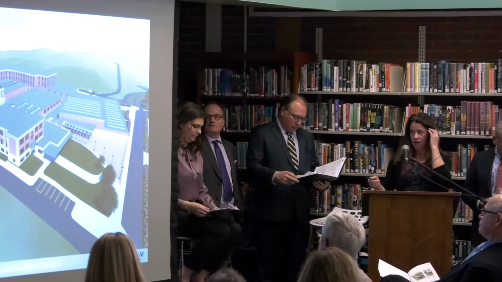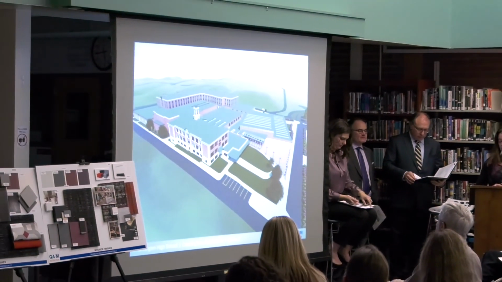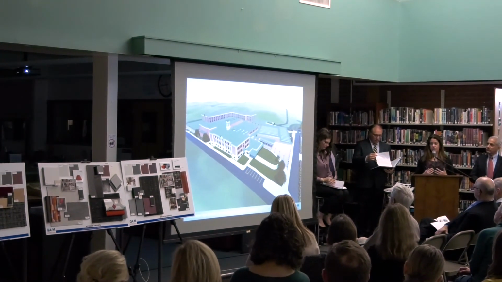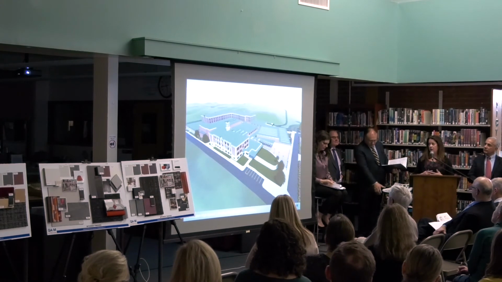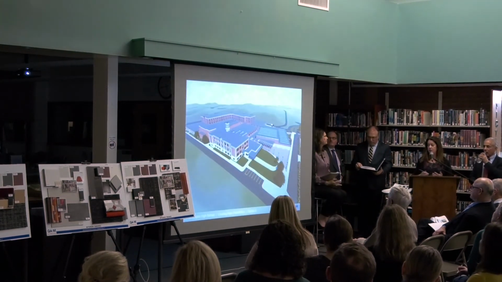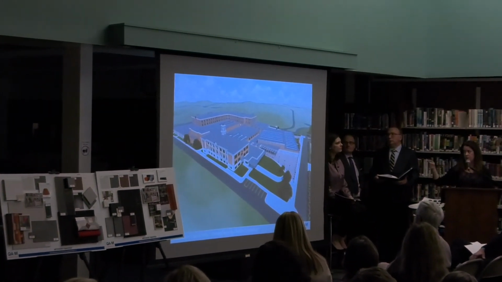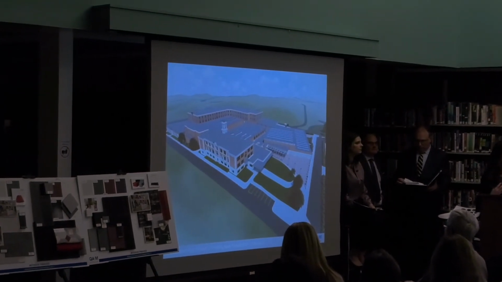You can see here again another overall of the design, our option two design. We took all these options on as a challenge and tried to meet them all individually as fully as we could, and we're very proud of all of them. So again, you can see the three-story addition in the back. You can see the entrance plaza. You can see the potential for solar PVs on the new roof of the new gymnasium and locker room and support areas. And you can see the prominence of the 1928 building.